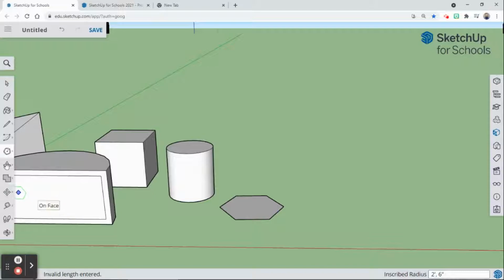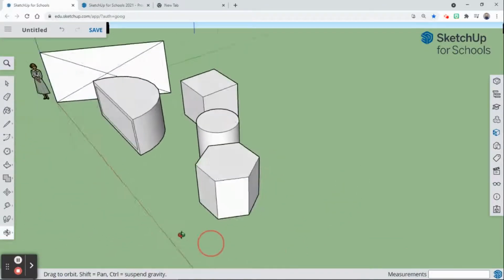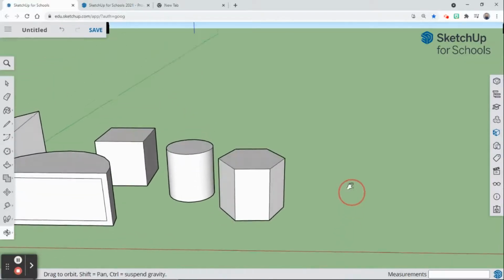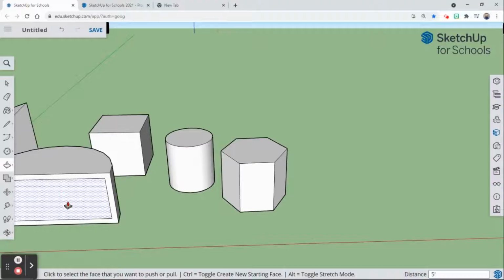Okay, and now we're going to go back to that push pull tool, and we're going to pull it up 5 feet. All right, so now we have a 6-sided polygon, or a hexagon. So now we have a hexagon, we have a sphere, we have our square, right? And then we have our arc that we drew with our offset.